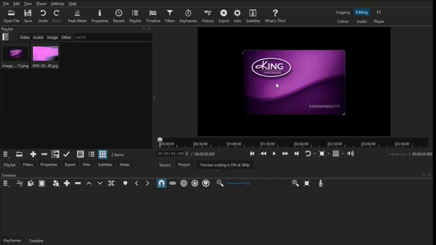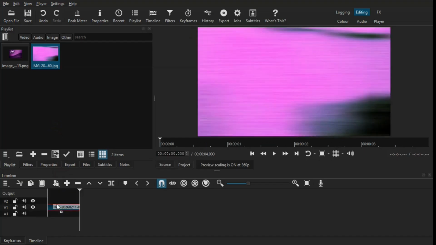But firstly, how do we even add a clip straight to the timeline? So I'll just select the clip that I want to add. Just select it. This is the clip that I want to add. Then I just drag the clip. Then I go straight to the timeline. Then I just leave it there. So the moment you leave it there, you'll see 3 tracks are generated. I have A1, which means audio track number 1, V1, that is where my video, my image went, video track number 1. Then we have video track number 2, which is created automatically.